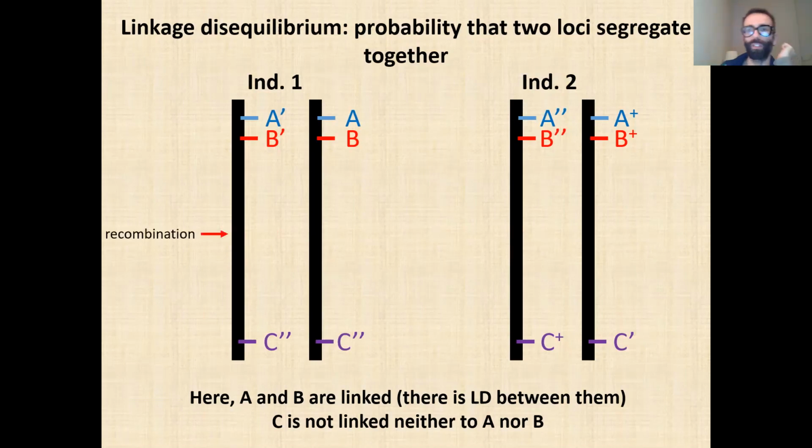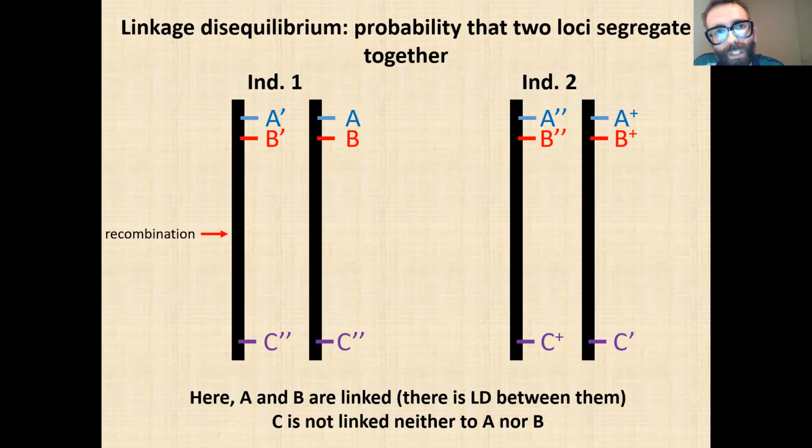And the reason for that is pretty simple. It's simply that you have recombination between them. And because you have recombination between C on one hand and AB on the other hand, then thanks to recombination, as you know how it works, allele A prime can be recombined, and then you can have C double prime, or you can have C plus or C prime, whatever, in the new chromosome being formed after recombination. But on the other hand, there is no recombination happening between A and B. That means that A prime and B prime typically will always be inherited together after meiosis in the next generation.